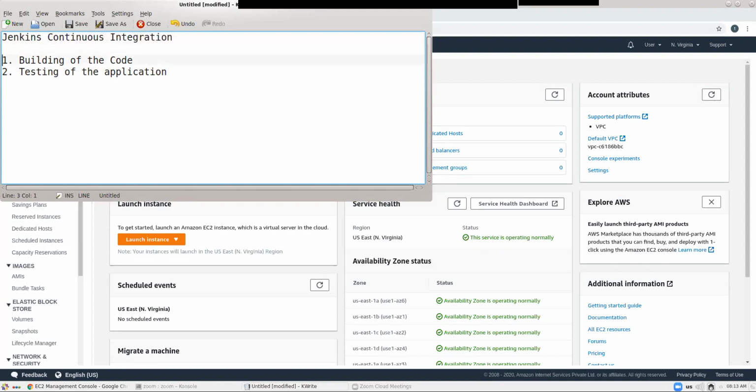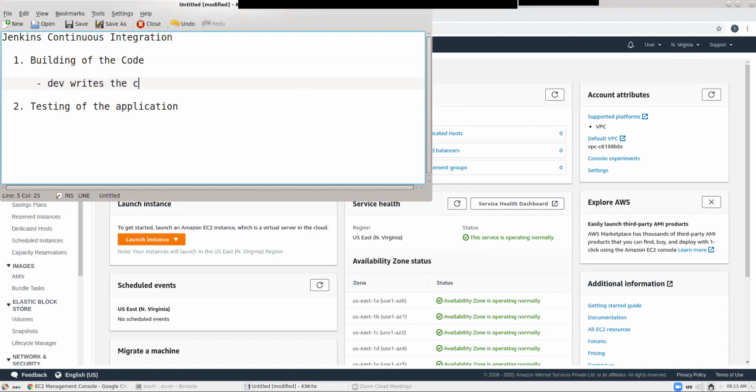Okay. So building of the code and testing of the application. So what is happening? See this. When you talk about building of the code, we are talking about the developer writing code that needs to be compiled, and that needs to be unit tested.